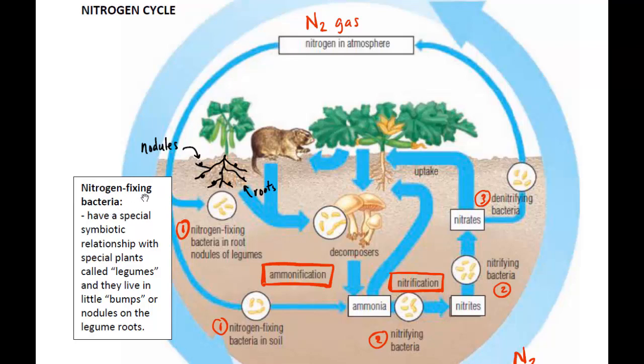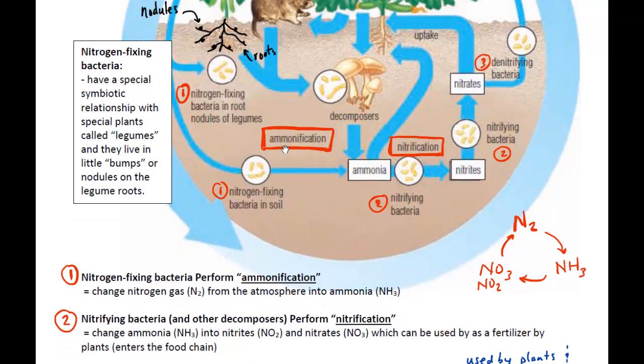To fix something in this sense, in the chemical sense, is to take the nitrogen and attach it to another molecule. So there are little nodules, which are little lumpy, bumpy bits in the roots of certain types of plants called legumes. And living inside those nodules are the nitrogen-fixing bacteria. So it's not the plants themselves that can do it, it's the bacteria. And the bacteria are able to take that nitrogen gas, and through a process called ammonification, they're able to produce a compound called ammonia.